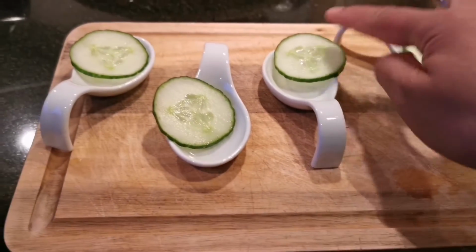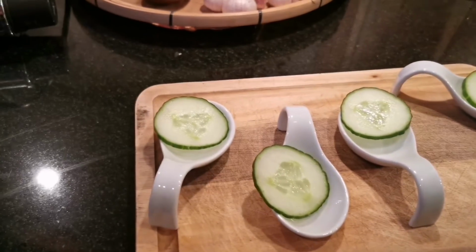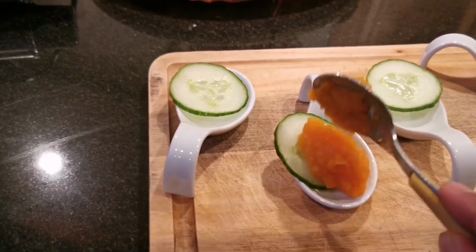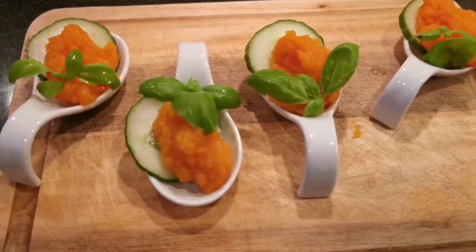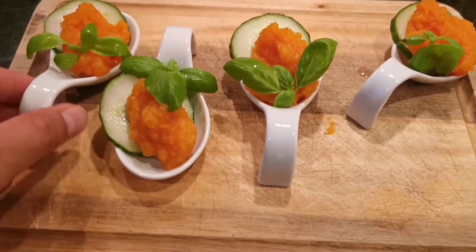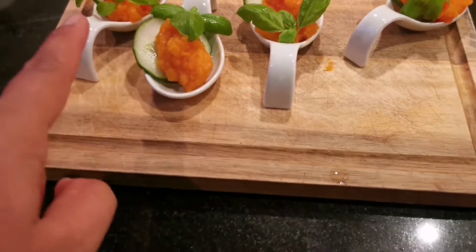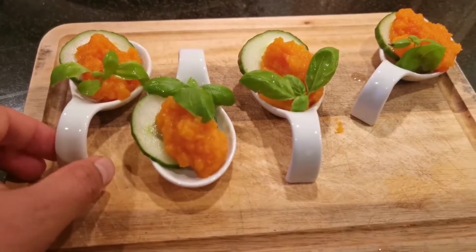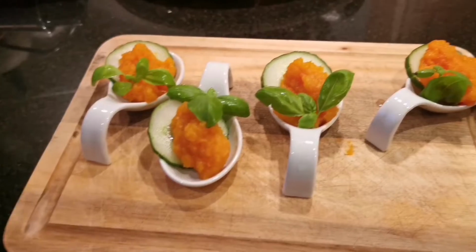We will put it above the cucumber. Let's put it. This is how it looks now. I put it with basilicum. It's optional, it's up to you if you put it. But I always like this kind of herb, the basilicum. I like the taste anyway.